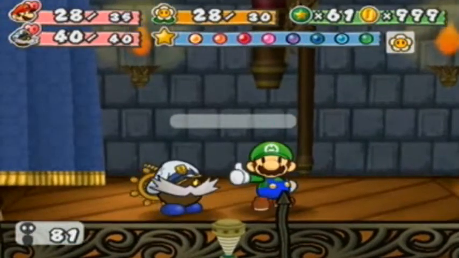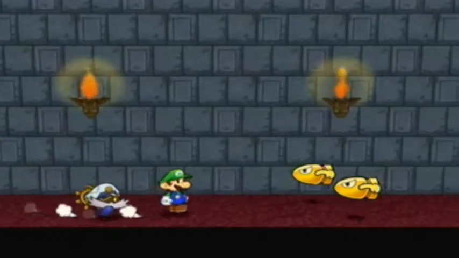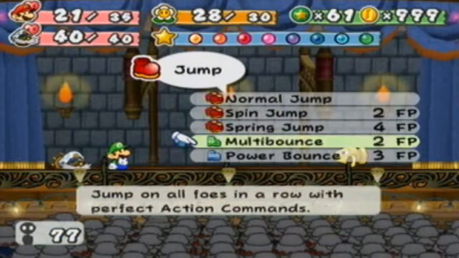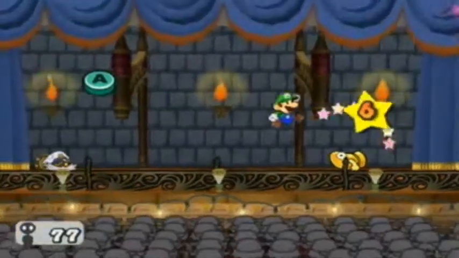Alright, now we're at 61. Odd numbers. Woohoo. Alright, bring it on. God damn it! No! Oh, what the? Alright. Well, we should handle this in a mature way. By jumping on it.